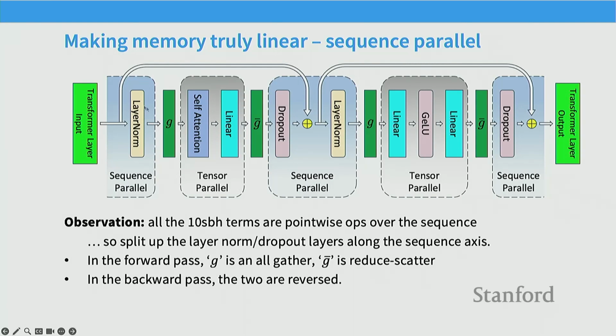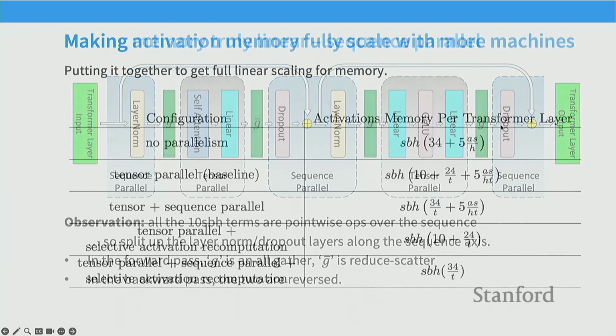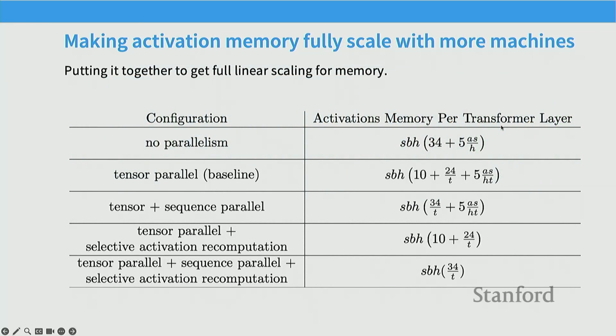What we're doing here is, for the layer norm, we've scattered things around, and so we're going to have to gather them back together so that we can do our standard computation. And then whenever we get to the dropout, we want to scatter them back out into the parallel components that we have. In the backwards pass, we're doing that in reverse. Okay, so hopefully that is clear. This is a very simple idea: we're just parallelizing the very last components that we failed to parallelize before.